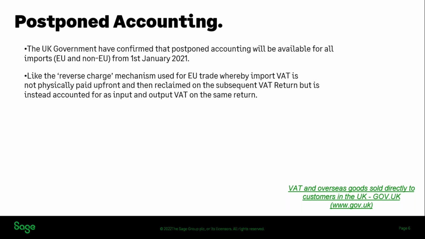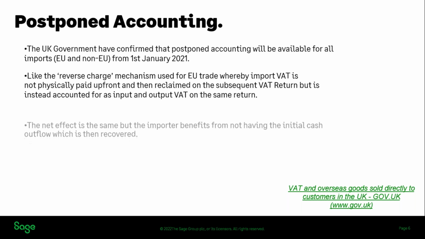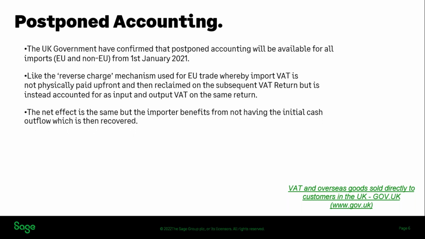And what this means is rather than paying VAT up front and then waiting a significant amount of time to reclaim it, you can actually process it all on the same return. So you're essentially paying and reclaiming on the same return. Now, the reason that this was introduced was really to try and help those businesses with their cash flow. So rather than paying out front, like I said, and having to wait a period of time, it's all done on one return. So we're reporting to HMRC, but actually there's no loss of cash through using postponed accounting.